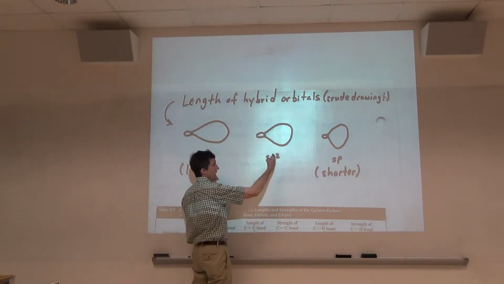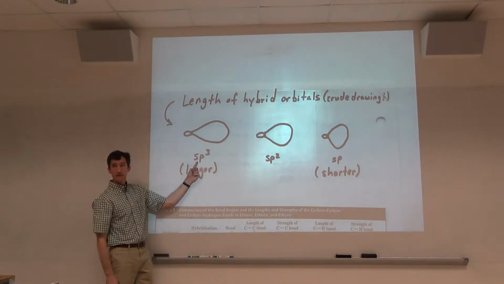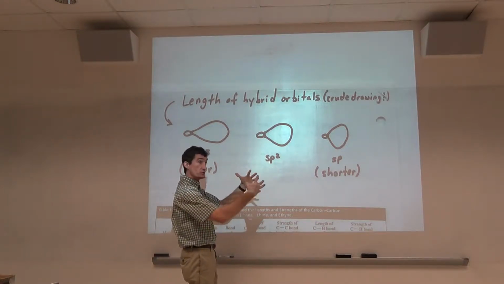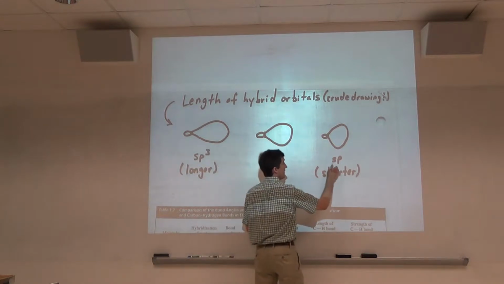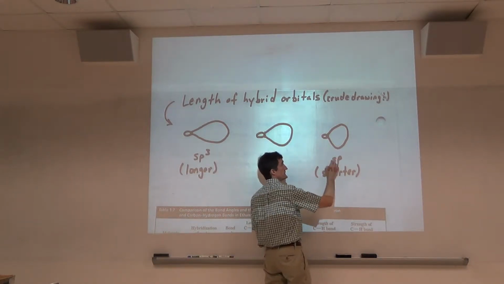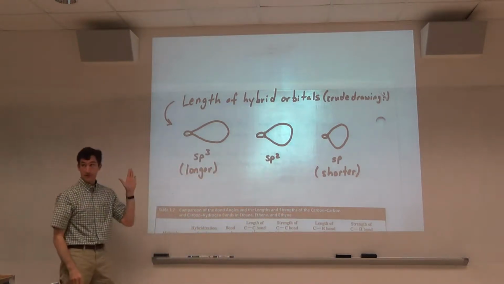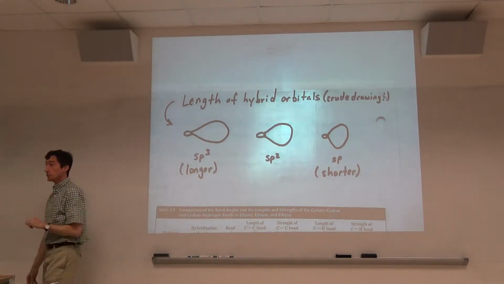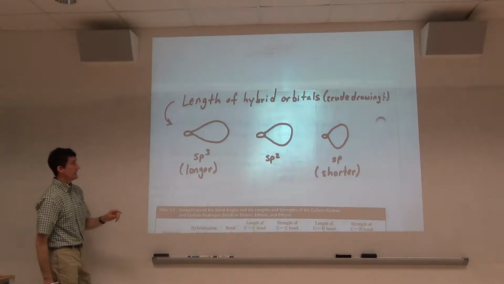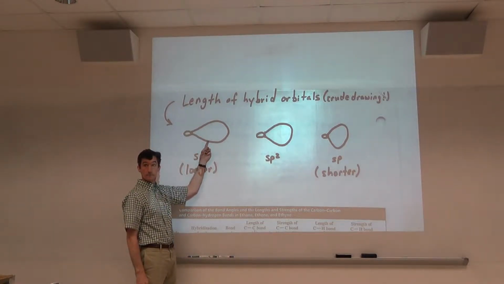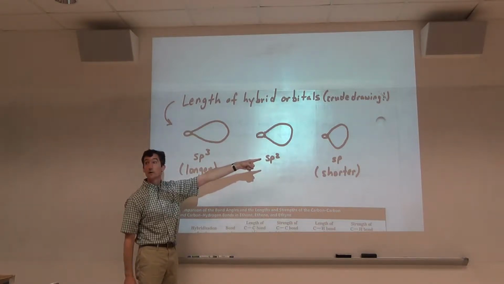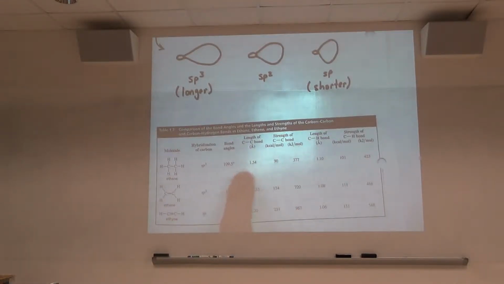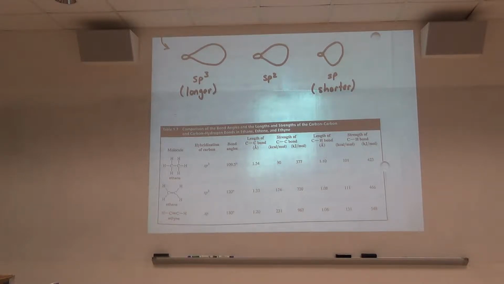More s character. What's that, 25% s? 33% s. More like an s, so it's getting more rounded and also shorter. Okay? Now it's 50% s, getting closer to an s, and so it's more rounded. Now these aren't absolute depictions, this is relative, meaning that that one is shorter and rounder than this. Main thing is shorter. And so if you make bonds with something like this, it's going to be a longer bond. That's going to give you a shorter bond. Okay? Then we'll refer to this table. Really, when we sum it up, we'll look at this table. Okay, we'll look at the methane.